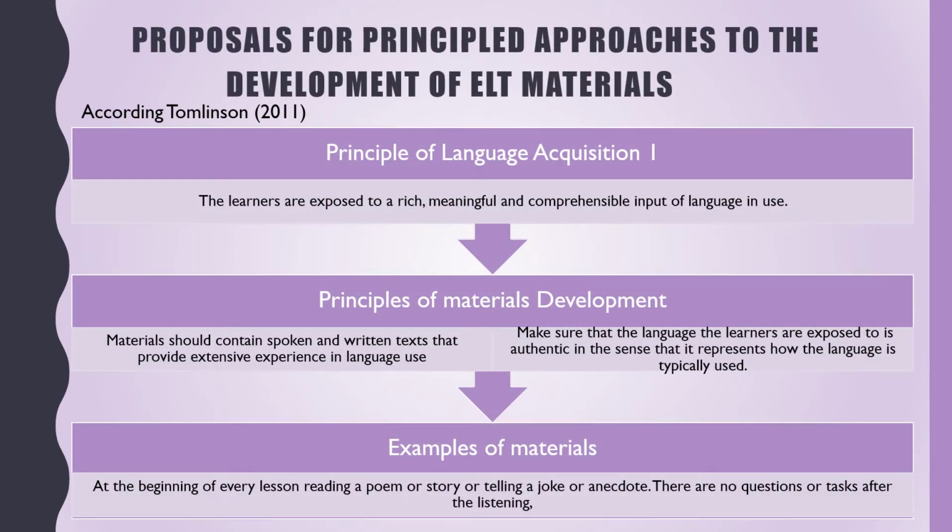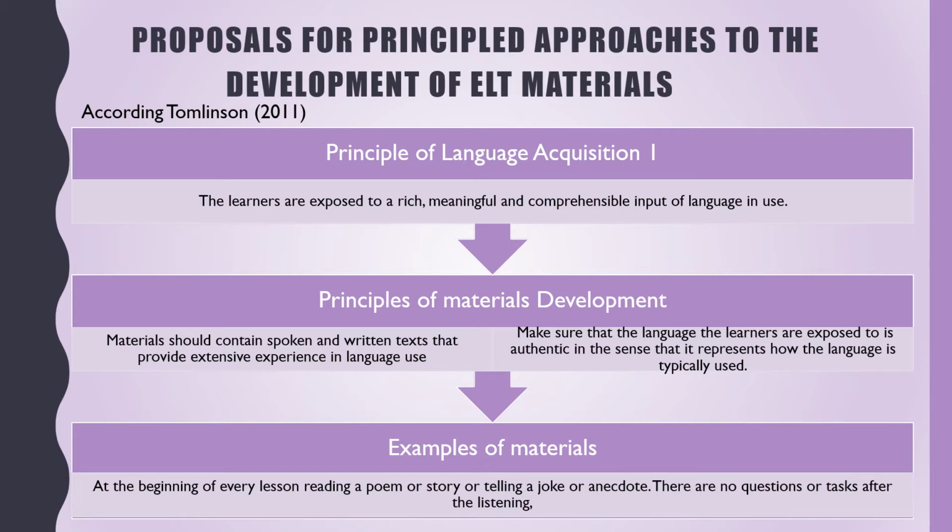Proposal for principal approaches to the development of ELT materials. According to Tomlinson, Principle of Language Acquisition 1: The learners are exposed to a rich, meaningful, and comprehensible input of language in use. Principle for material development: Materials should contain spoken and written texts that provide intensive experience in language use.